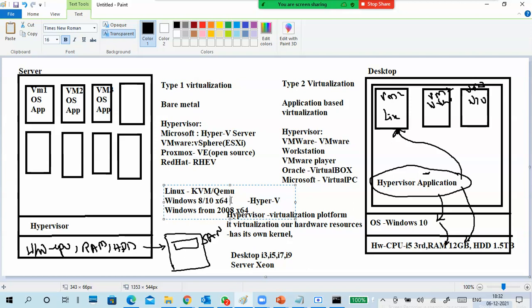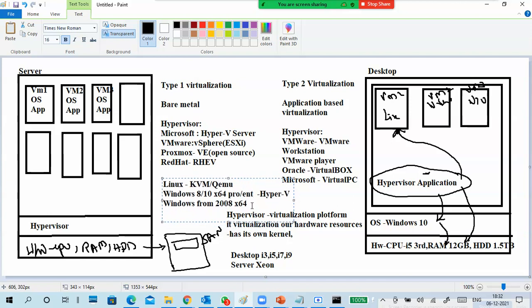And what is the condition here? Compulsory Pro or Enterprise, not in the Home editions. Also compulsorily verify from 2008 64-bit, because 2000 had 32-bit, 64-bit is also there. 2008 R2 is 64-bit only. 2012, 2016, 2019, and of course 2022, you can check it.